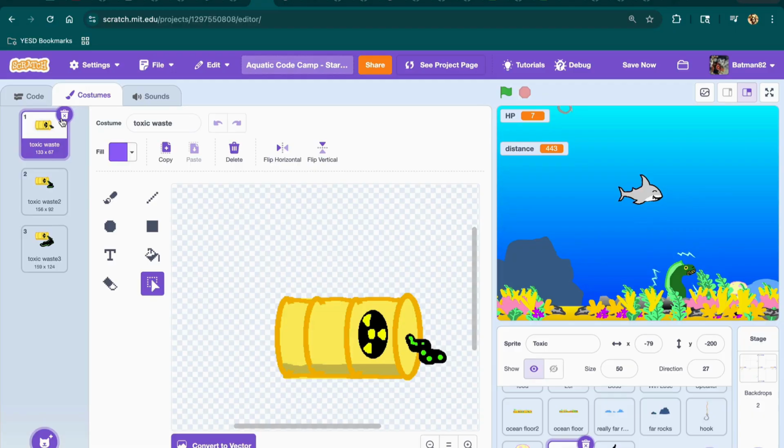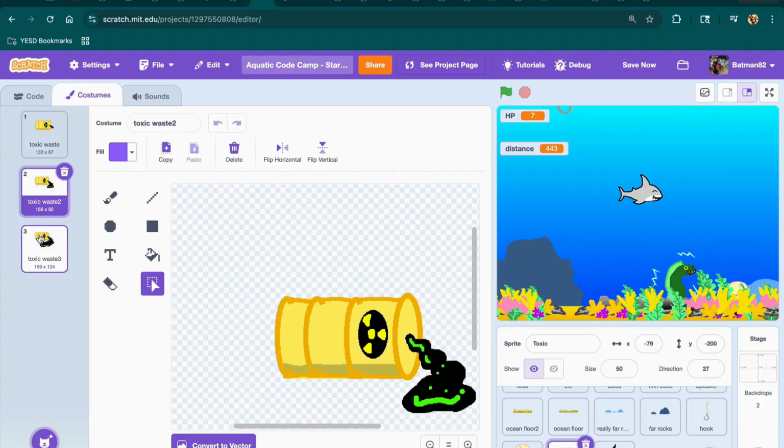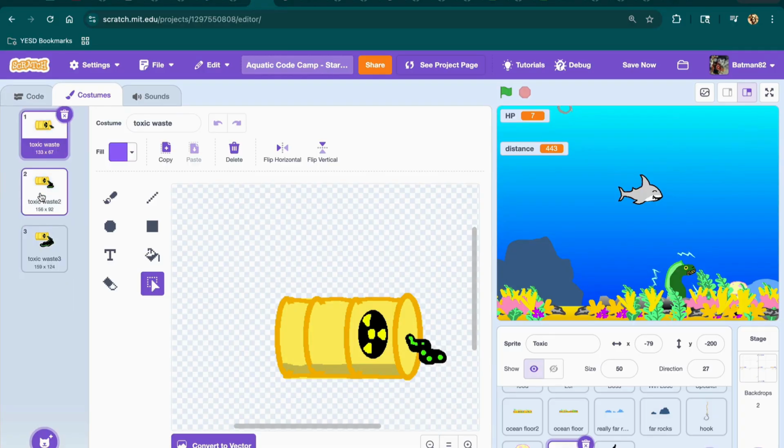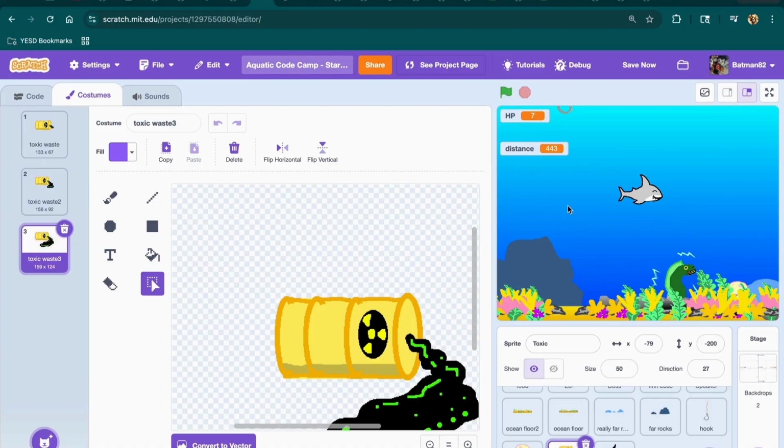Again, if I'm going too fast, go ahead and pause and rewind. I go fast in the videos so that they're not long, easier to upload and easier to watch. Okay, so what we need to do is code this 3 costume sprite so that it damages our hero and that it randomly picks a spot up here on the stage and then drops down. So let's go to our code.